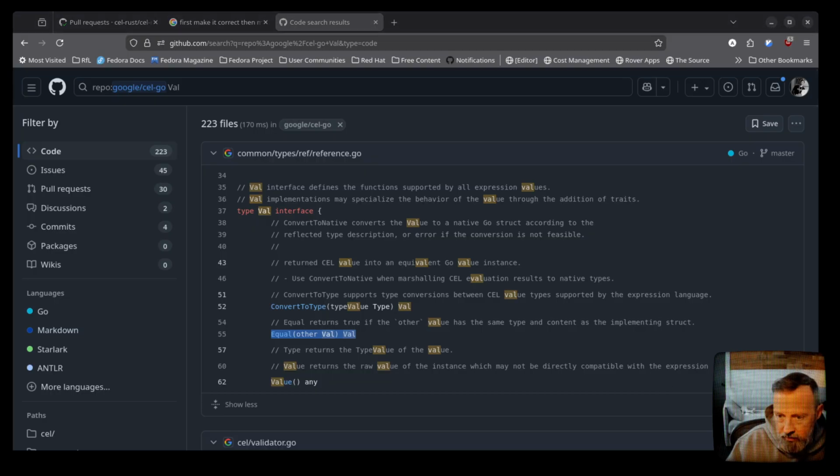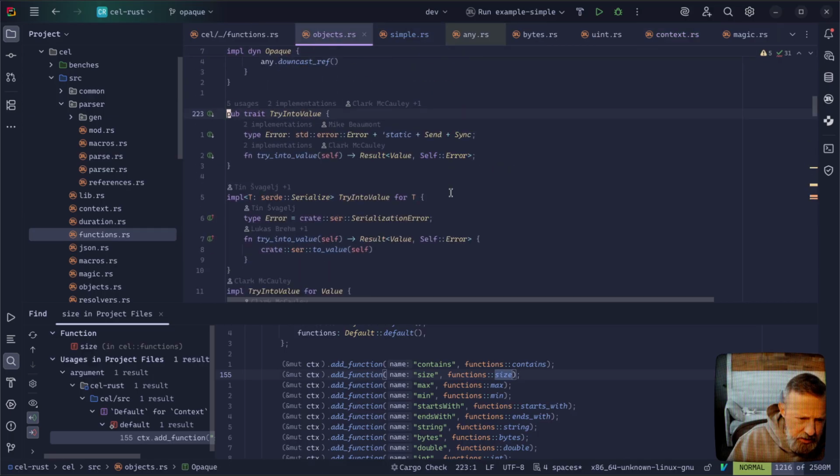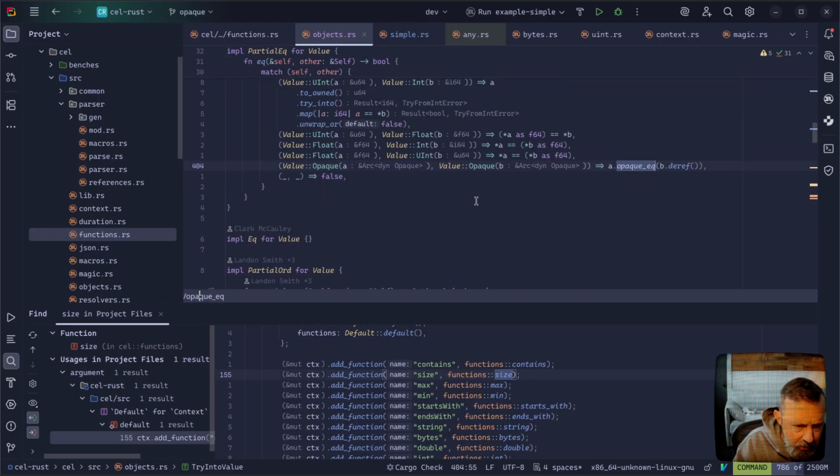So if you remember this code here, actually I think it's an object probably, slash opaque equal, right here.